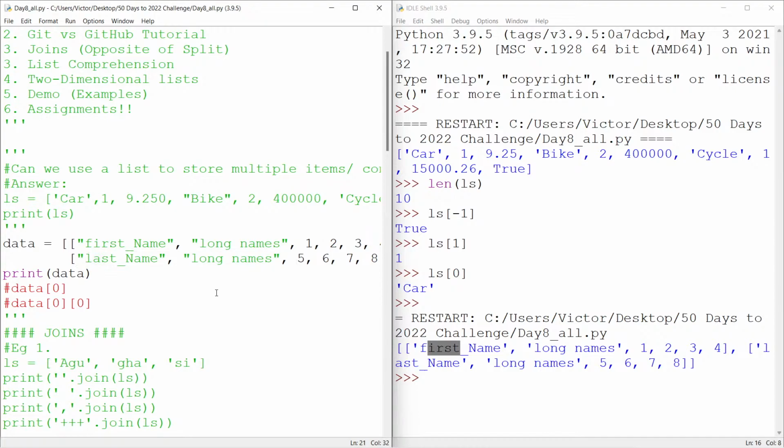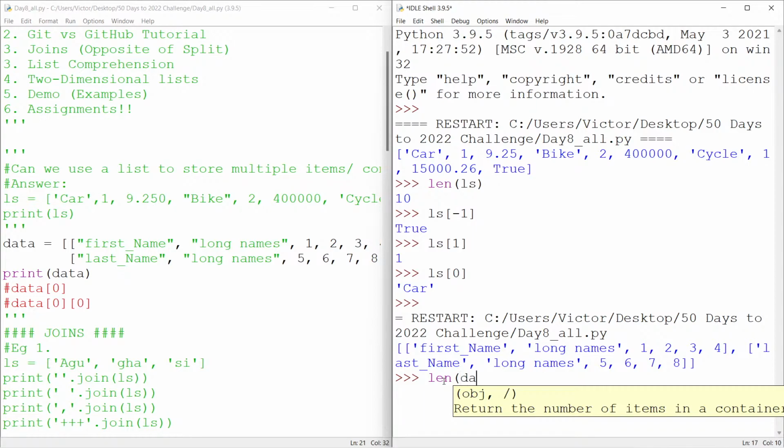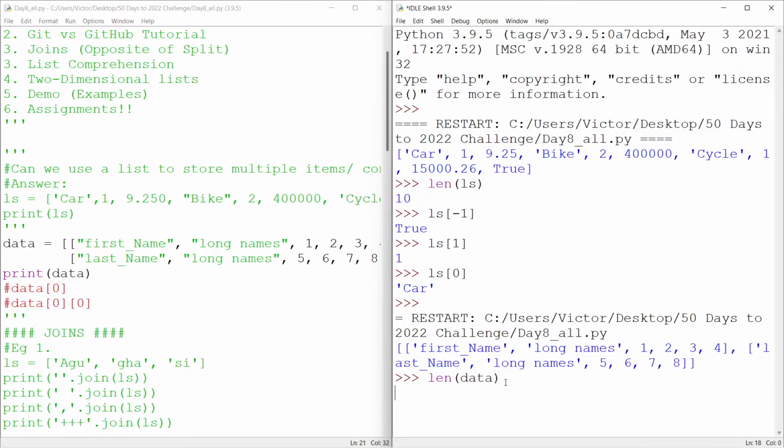Let's check the length of data. Len returns the number of items in the container. Please feel free to read this documentation. Fine. So we are looking for data. Once we do this and press enter, you see it returns 2. You got the point now.